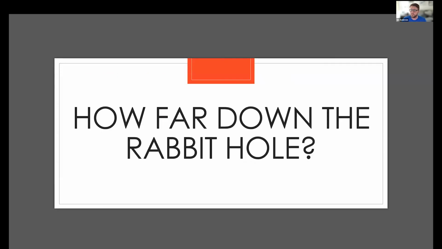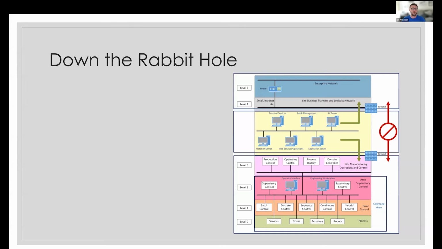All right. So in closing, how far down the rabbit hole? A few slides ago, we introduced this idea of the Purdue model, again starting at the very bottom with level 0, sensors and actuators and all sorts of stuff, right? And then all the way up through a DMZ into your enterprise network, then kind of beyond in the cloud, however you want to slice that top part up. But how far should PPEs go? We talked a little bit about impact attacks. We talked a little bit about access attacks. There's probably room for both, but where should you start?